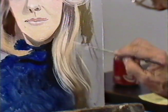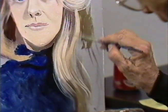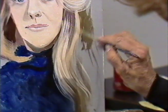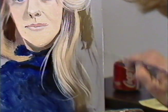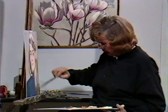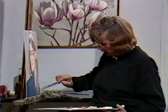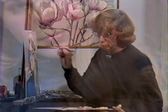This is hair. Over here, the same thing happens. And this should be done in one single stroke. It should come out over the sweater, over the blue, and try to swing around and be as fine as possible. Okay. I'm going to soften this by running the brush, and as I say, I don't want it to look like a Breck hair ad, and therefore I've got to soften these lines, and they should be painterly. If I were doing commercial work, I would certainly leave all these single hairs by themselves.